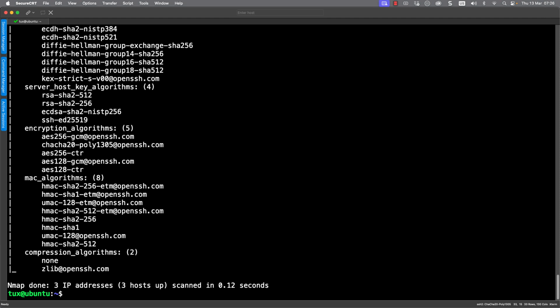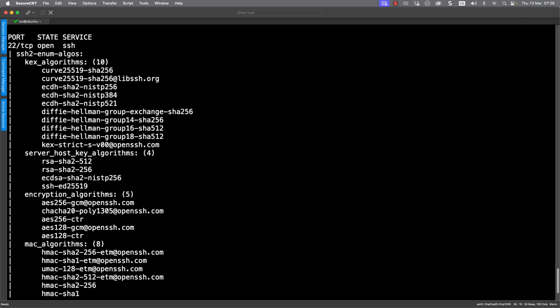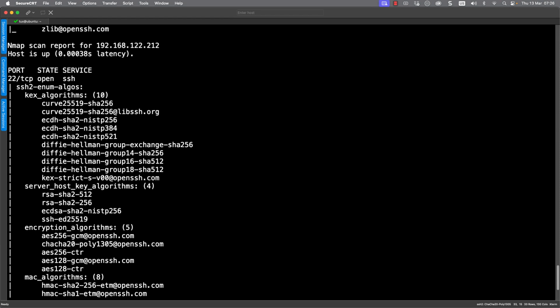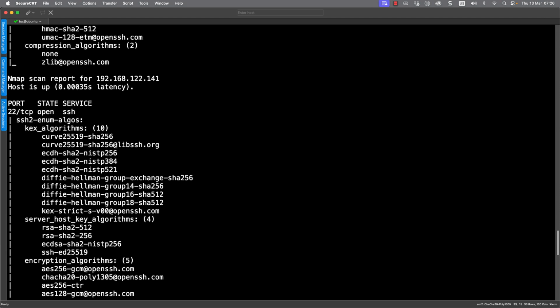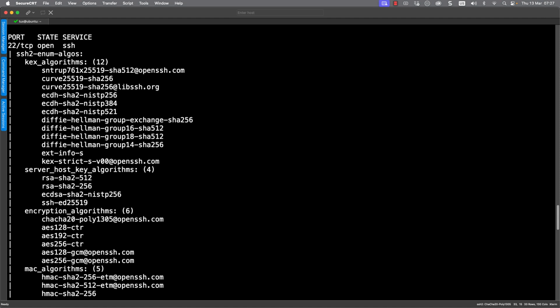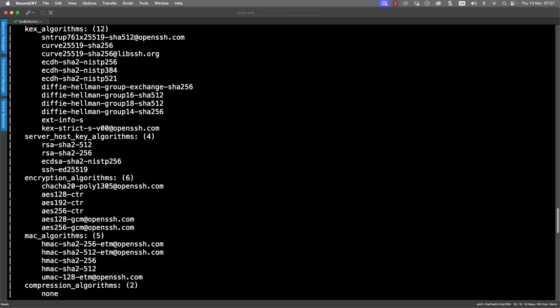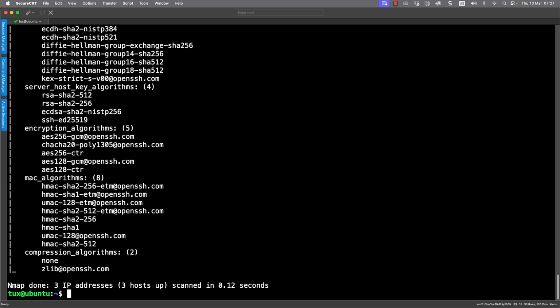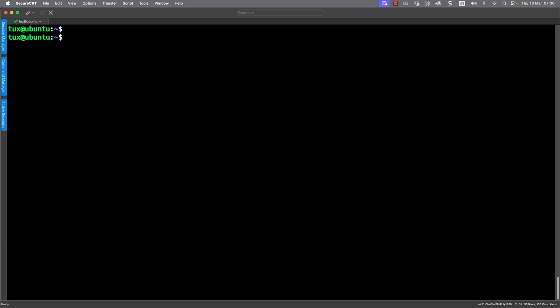But then as I go through and take a look at the MAC algorithms, this will be on my Rocky system. And we can see that we have 8, including some older ones. And if I scroll up, I should be able to see that we have 5, I think it was, on our Ubuntu system. Now, that's not a difference between Ubuntu and Rocky. It's just that I've already secured my Ubuntu host. But we want to make sure that they all have a stronger list and removing especially those SHA-1 algorithms.